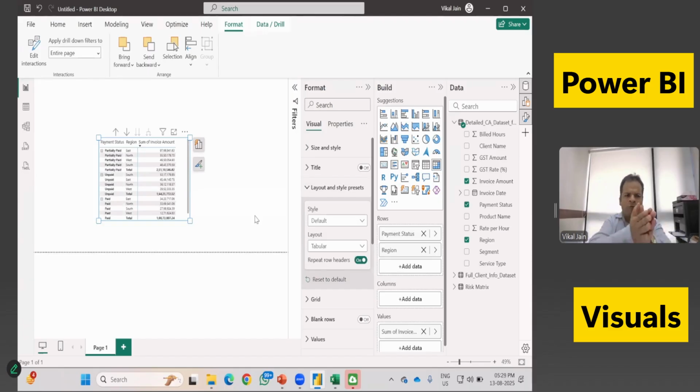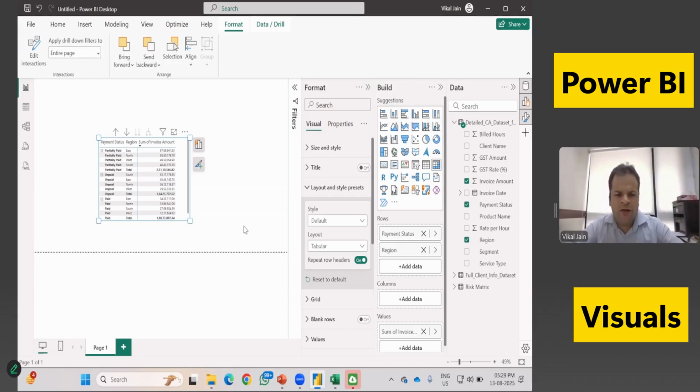See, all options which are available in Excel are also included in Power BI, but it may be possible that the option is not there in the Home tab or the Design tab. Whenever we are dealing with the visuals, all options are available in these two tabs only. So that's how any visual can work in your Power BI.